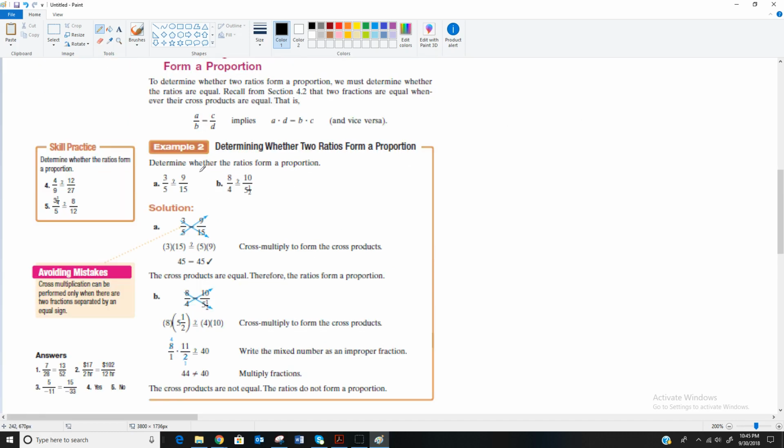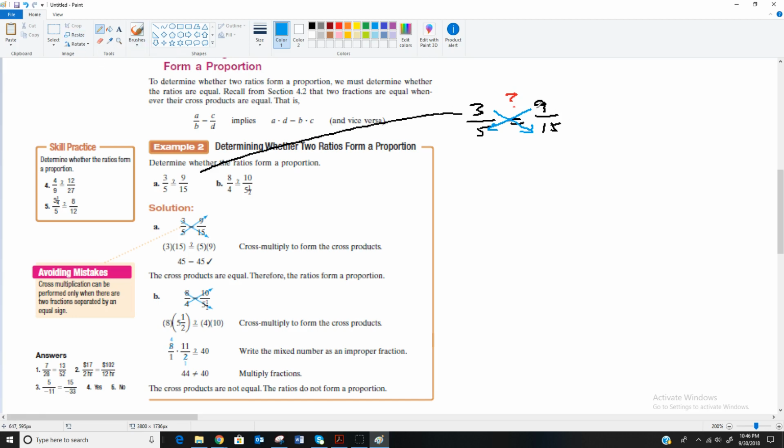multiply and check. So if we want to know if 3/5 equals 9/15, if that's our question, let's do it in a different color. So if we wanted to know, are these two equal, then one way we could check it is to cross multiply. What we mean by cross multiplying is we take this times this and this times this. If they're equal to each other, then that proportion is true. That is a proportion. If not, then those two ratios aren't equal and it isn't a proportion.